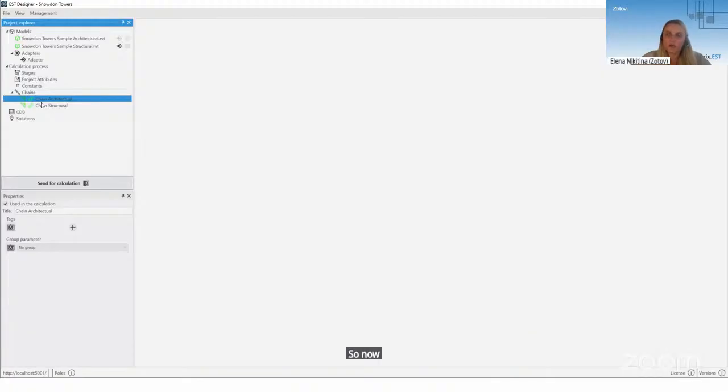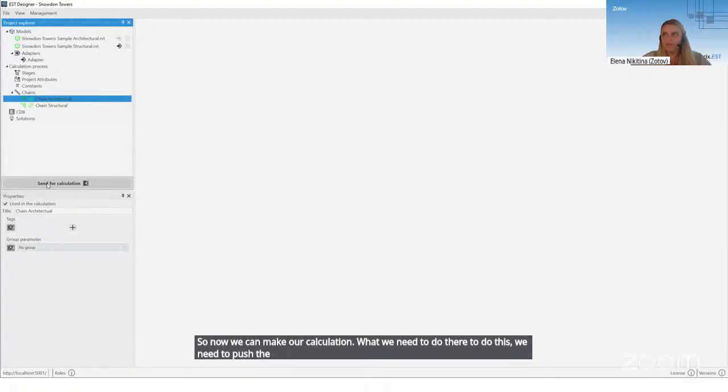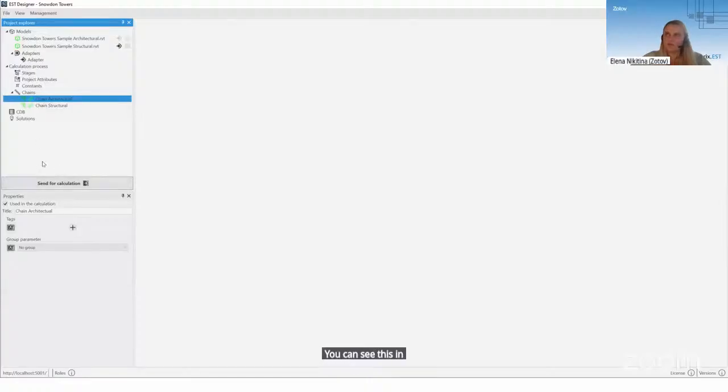Now we can make our calculation. What we need to do to do this, we need to push the big button, send for calculation. You can see this at the end of the Project Explorer.